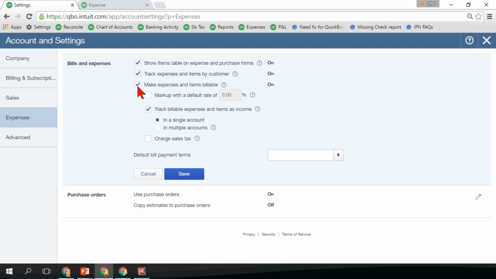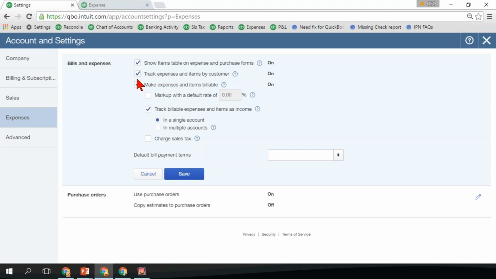If you check this box that you want to make them billable, then it's going to go ahead and check that box for you so you don't have to check it all the time. So you can kind of choose whether you want to make them billable or not. It kind of depends on your client and how they are operating and how they are invoicing their customers. And Sharon's got a great question. What if you're doing both fixed fee and billable expenses? Sharon, if the majority of what I'm doing is billable, I would go ahead and check this box there. You can uncheck it as needed when you're entering an expense. And I'll show you that in just a minute when we're entering an expense. So you may or may not check this box.